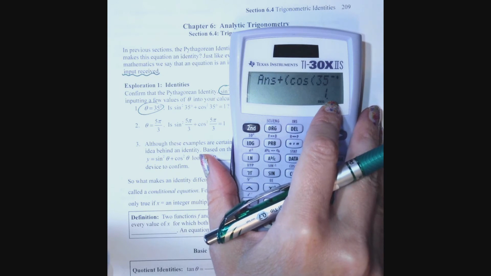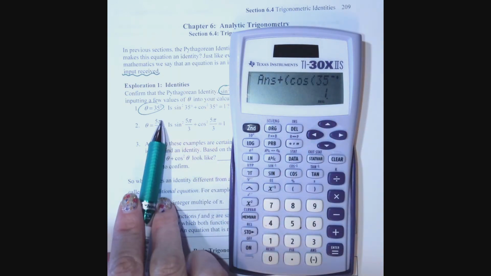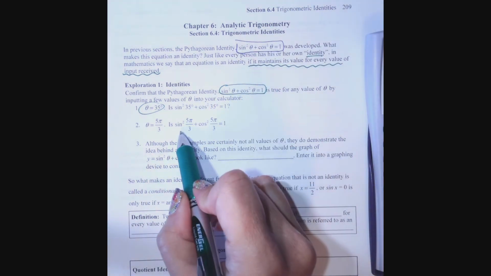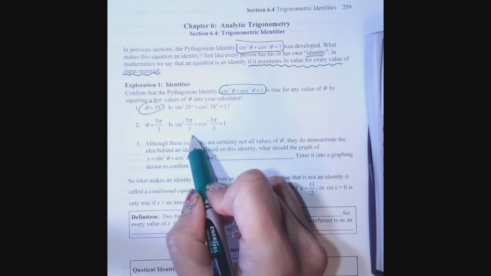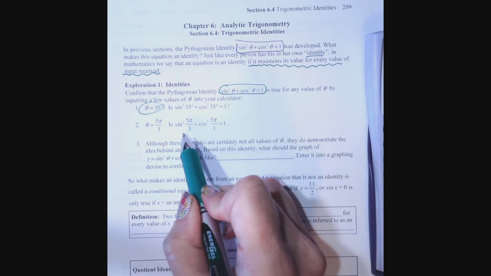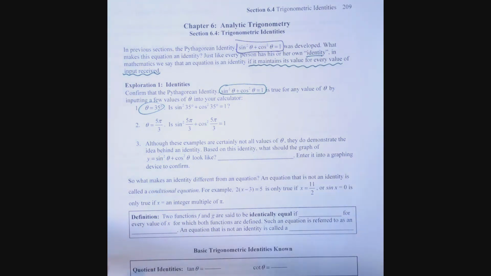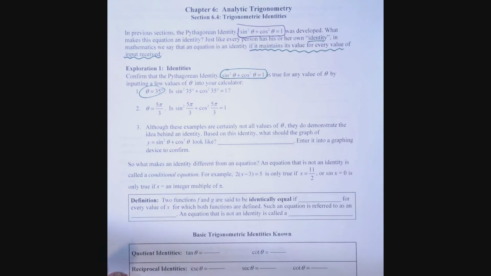If I turned it into radian mode and I plug in 5 pi thirds and square each of those. Remember that when we are squaring here, we're squaring the function value. So you find the sine function value and you square it. You find the cosine function value and you square it. And then you add those two together. You're going to get 1 if you're doing it correctly in your calculator, no matter what you plug in. Now, we cannot realistically check every possible value of theta because theta can be anything. But they do give us a couple of examples that show that it works.